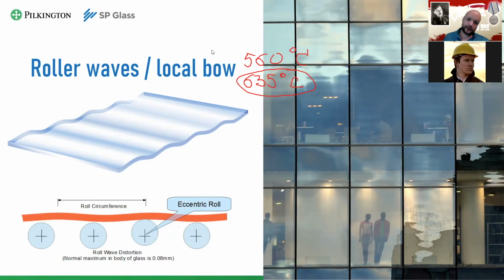So, in order to maximally avoid this roller wave, we have to go for a thicker glass, because thin glass reaches the temperature very quickly, the temperature when you should put it into the cooling section. For 4mm glass, 5 seconds is the difference between normal heated glass or overheated glass. Think of this, only 5 seconds, just that.